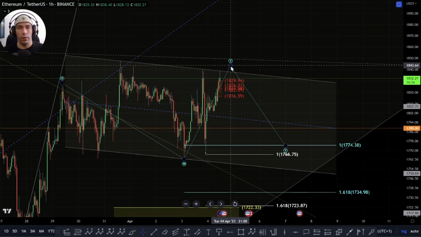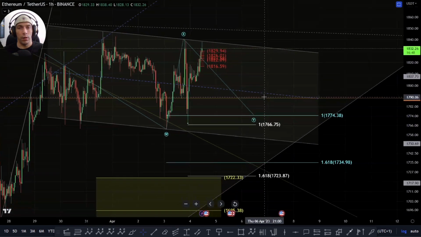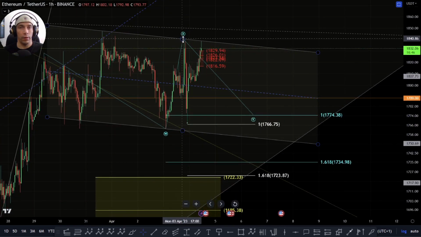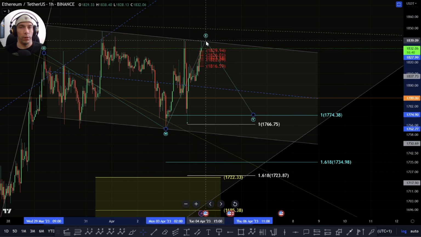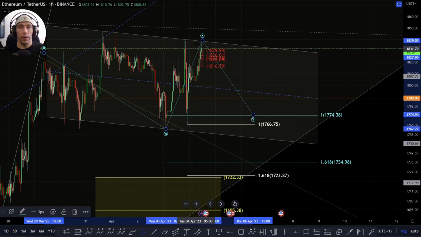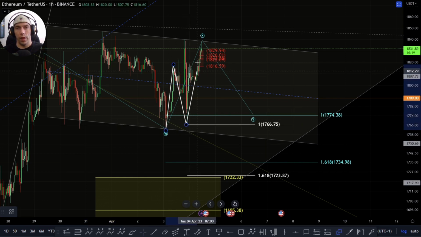Where either this is a W X, and we're looking for this Y wave to play down from here, where this is an A, B, and a C. Or alternatively, we could be looking still to complete this X wave in here, and we see a move up again a little, or even complete into this high, where this is A, B, C, and then we actually look to break down. The thing is, I would be cautious saying that this X wave is completed if this is the case, and we're getting something like this because of the size of this W wave. It would be more likely that, within this structure here, we would be seeing something like this ABC.